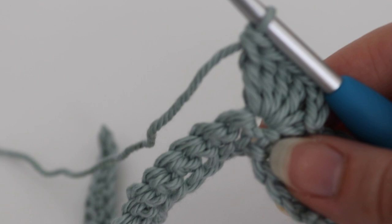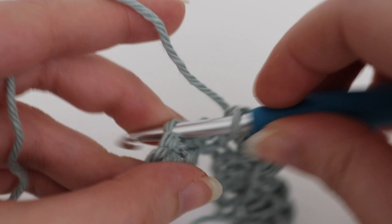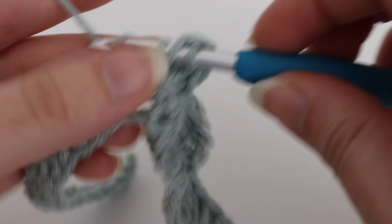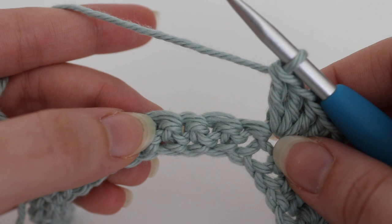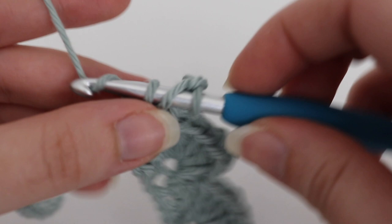Now you're going to repeat this across your entire row. So you're going to again skip three stitches, one, two, and three. And in the stitch after that, you're going to make one single crochet, chain two, and then four double crochets, all in that same stitch. And this forms your pattern. So again, skip three stitches, and in the stitch after that, make a single crochet, chain two, and four double crochets, all in that same stitch.